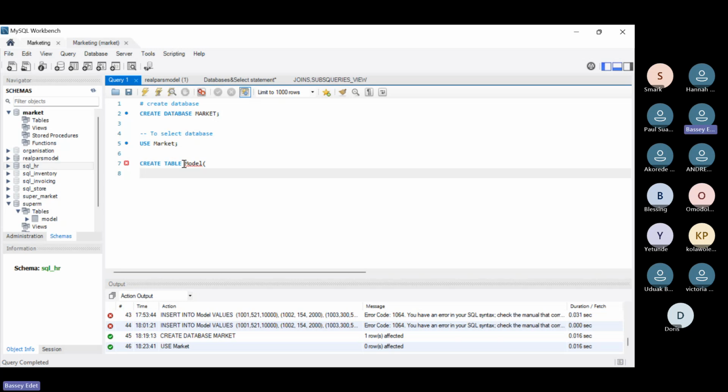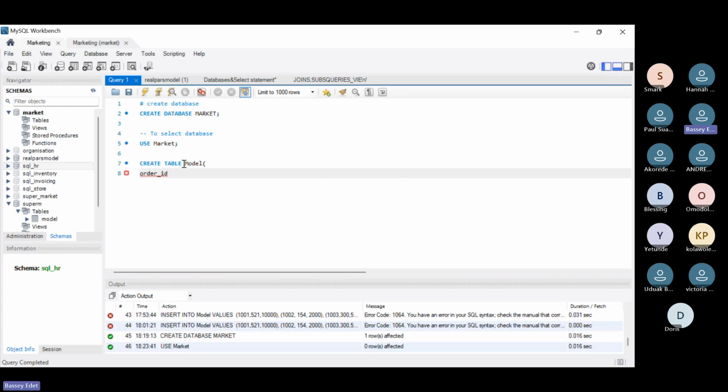Let's create the columns that we want in the table. We can start with order ID. Okay, so order ID is the name of one of the columns in the model table that we are creating.